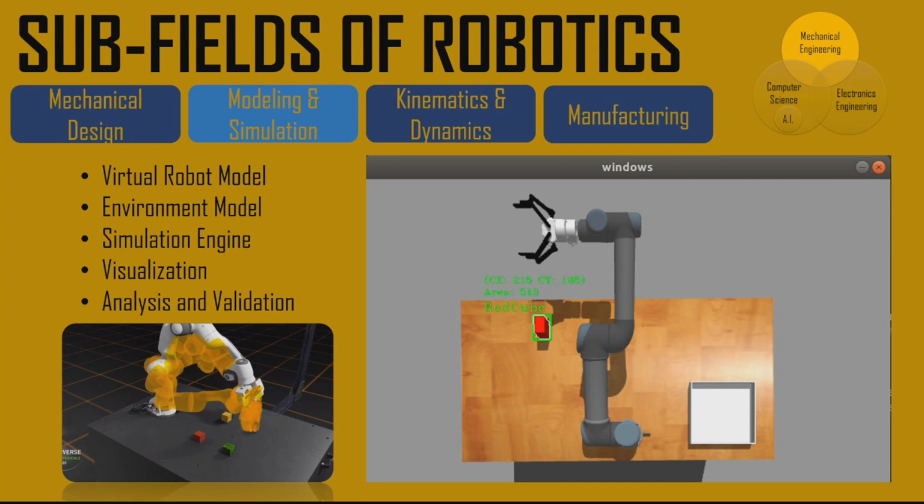And that can be done by making a virtual robot model in a simulation setting, and also an environment model using a simulation engine or a physics engine, and having a sufficient level of rendering, and also analysis and validation of the simulation and modeling system. So this is one particular category.